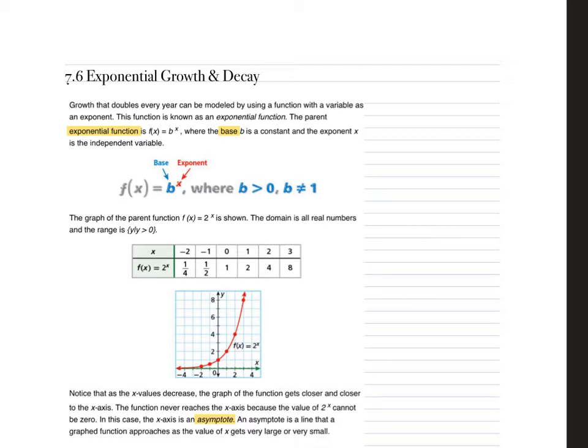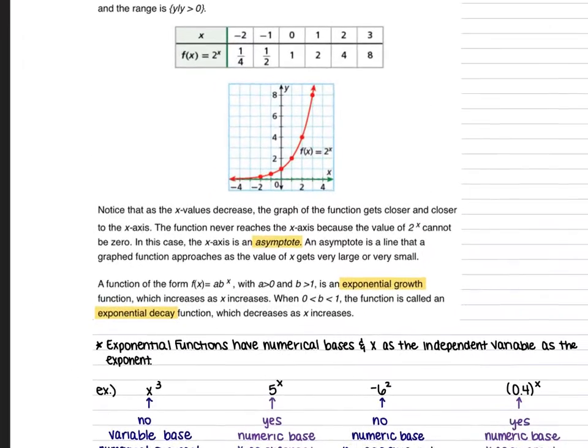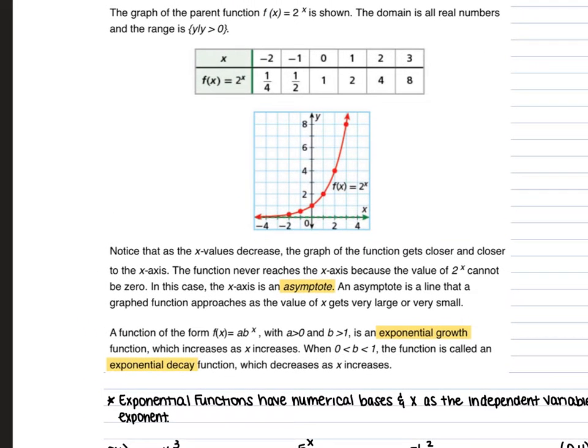So with these functions, you have something that's called an asymptote. Just like what we did when we graphed those functions that we had a number to the power of x, you had an asymptote there. That just means that there's a certain point where that line does not cross over. So in some of these, you'll realize that that asymptote is the x-axis. Like if you look at this graph here that's graphed for you, that asymptote is the x-axis because it never crosses over that x-axis.